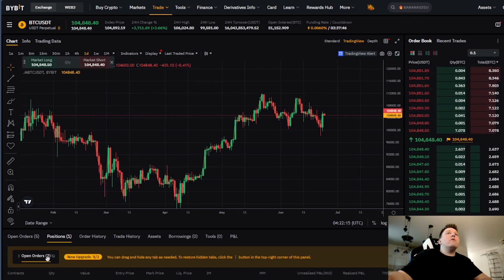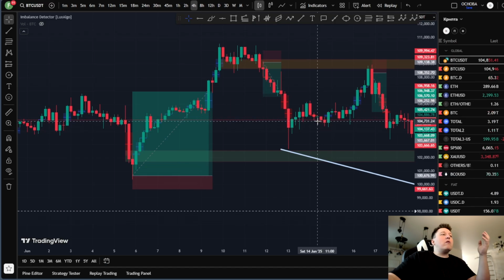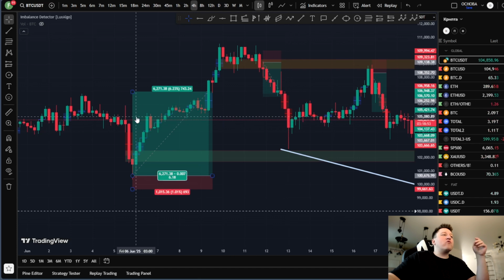Okay, what about margin? We have two types of margin: isolated margin and cross margin. So what is the difference? With isolated margin, you can calculate exactly the amount of money needed for a specific trade, no more, no less. If the position gets liquidated, only the portion of your funds used for this particular trade will be lost. With cross margin, you can use any amount of the funds from your account for a trade. But if your position gets liquidated, you lose all your money. So if you use risk management and stop losses, you can avoid liquidation. So remember this rule.